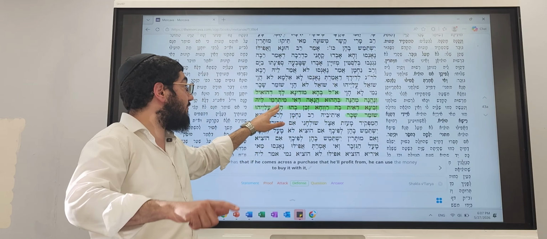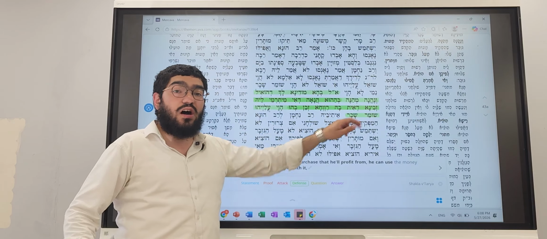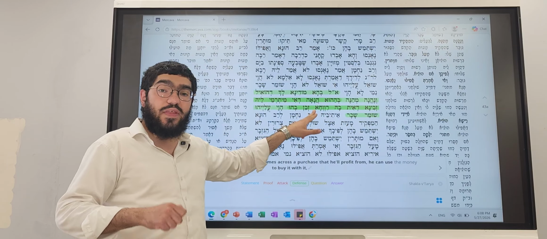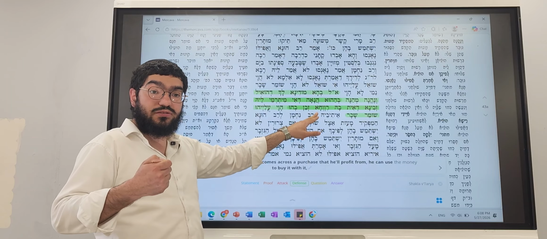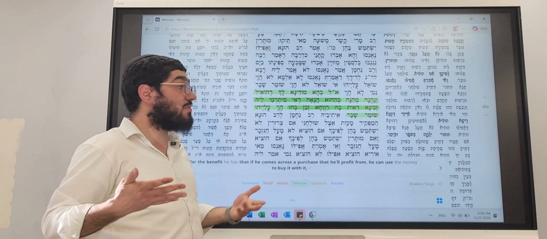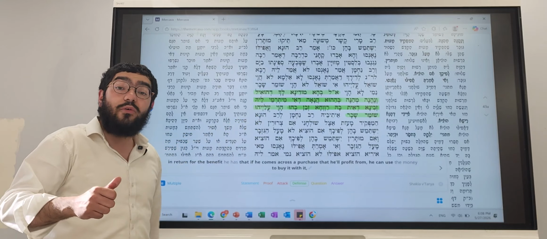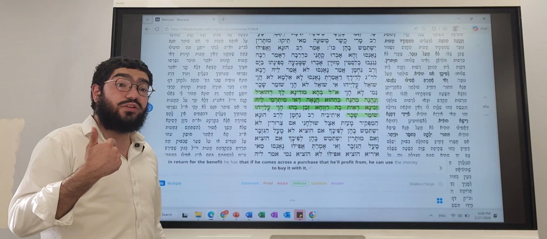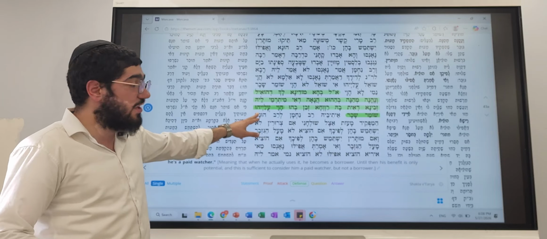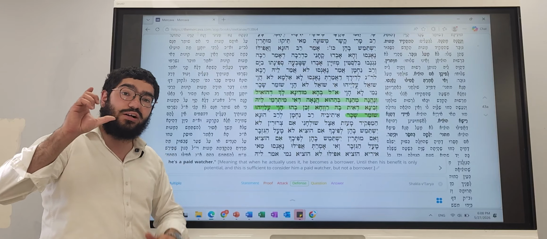I know, with that benefit, that if a Misrami Leia comes up for him, Zvina, a sale, that there is in it Ravcha, a profit, if he's going to have the opportunity to make a good sale, he's going to use the money to buy with it. So for that benefit of being able to use the money, he becomes a Shemer Sachar on it. And with that we conclude Chelek Aleph.